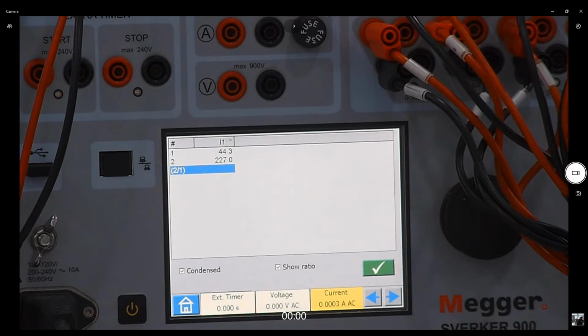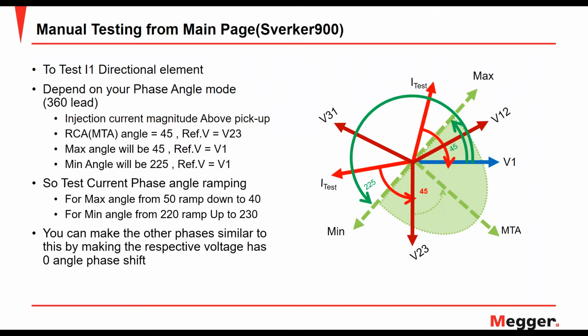Now, if I want to do the other phases, basically I will just create the same voltage reference for the phases back to 0. So how can we do that?